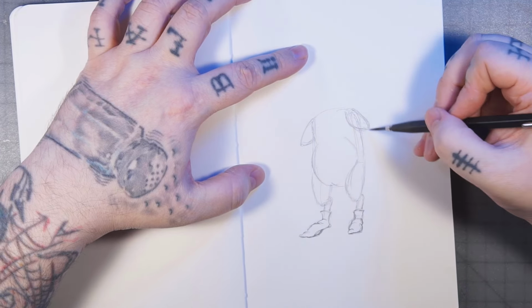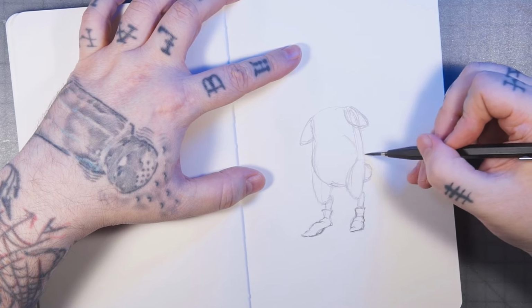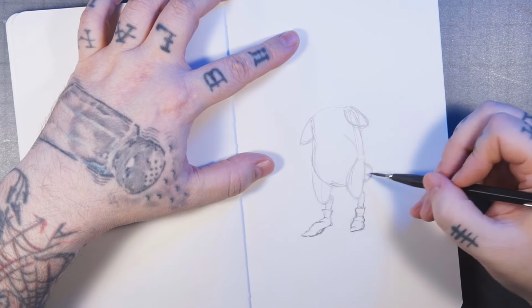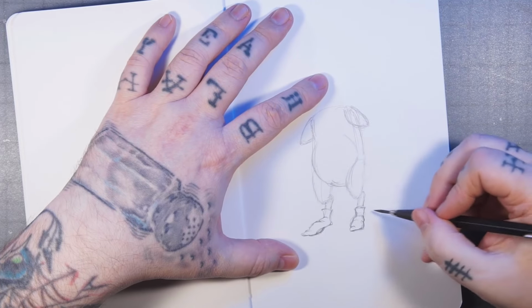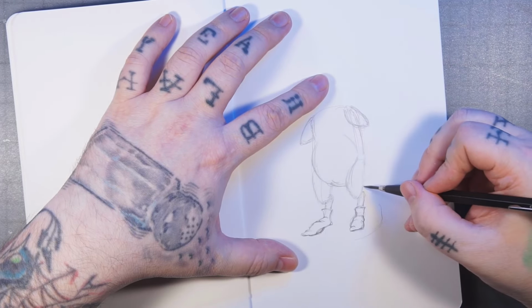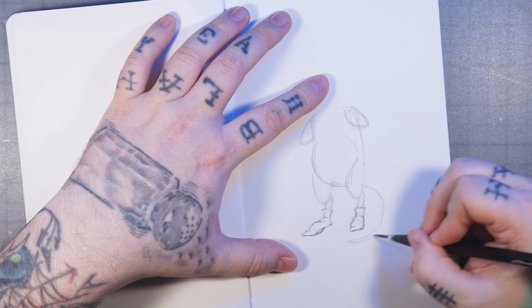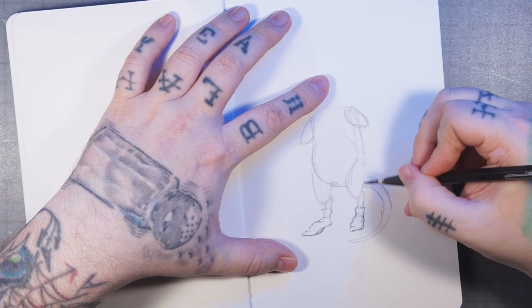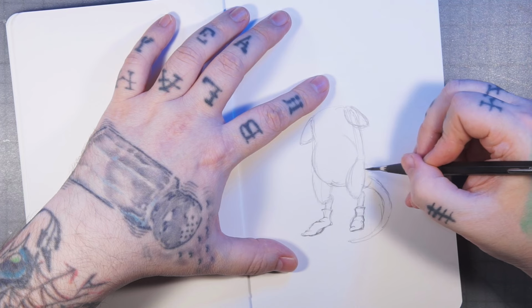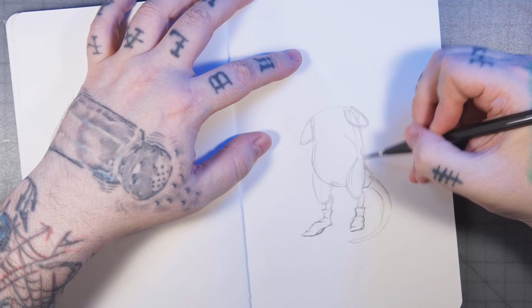Okay, so these rats have, or mice. Is he a rat? A mouse? I don't know. Mouse? He's a rodent of some sort. But anyways, they kind of have a little bit of a base to their tail. And then maybe I want his tail kind of dragging behind him, right? Maybe coming around this way. Let's draw the tail sort of in first. And then we'll decide which angle the base of his tail should be going. We'll do something kind of like that. How's that look? Pretty good.